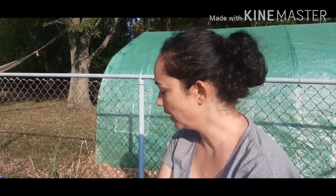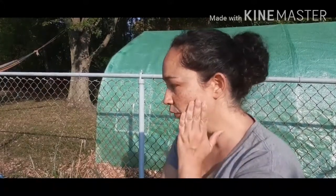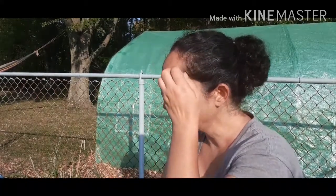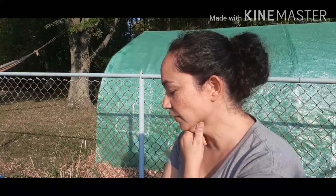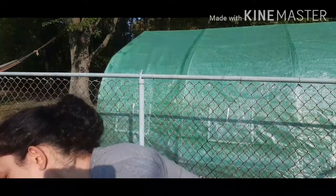And spinach. We have a couple of spinach plants, but the spinach I want to put in the greenhouse. So I think I'm going to hold off on transplanting the spinach, as well as some of the kale, because I'm going to put some of those in the greenhouse to overwinter. I'll leave them in some of the cells for now, or maybe even put them in a gallon pot for right now. But I do want to grow some of this kale, spinach, and chard in the greenhouse over the winter. So that is the plan for that.